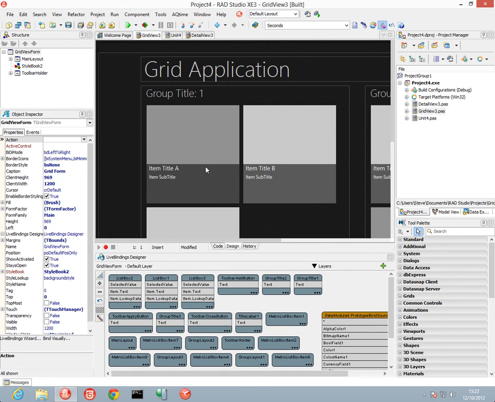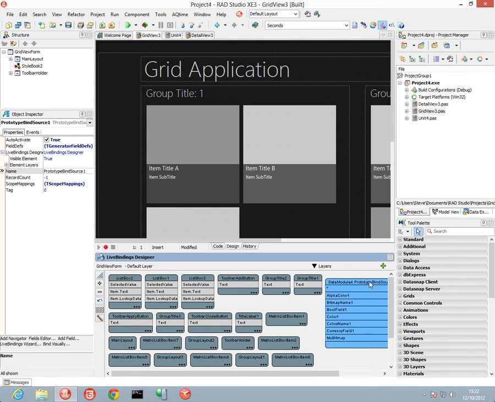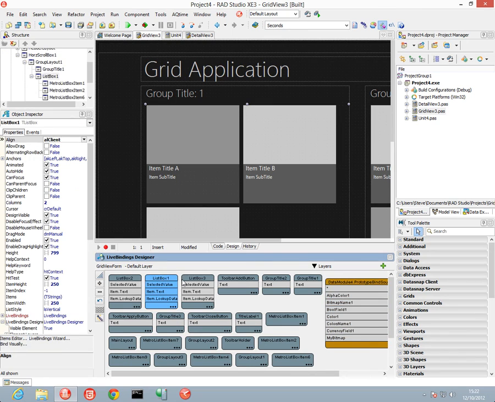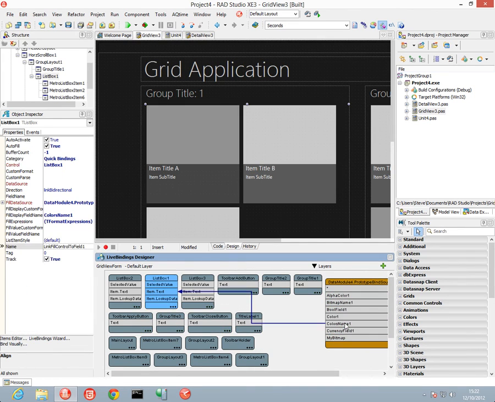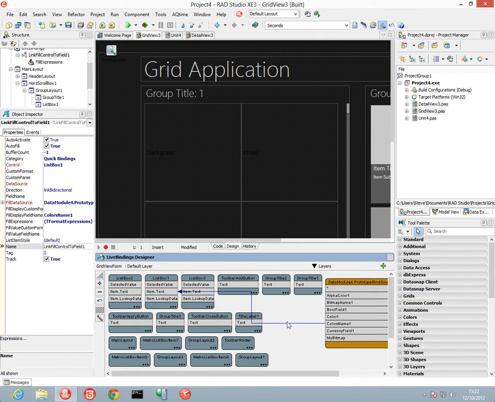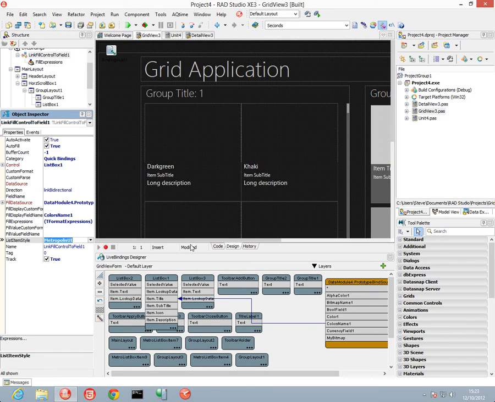Now what we see is we come back to the form, we now have in another colour showing that it's from another unit our data module 4 prototype bind source ready for us to work with. So let's take this list box and let's make the selected items text to be the colour name. Now what I'm going to do is just select the binding that's been created here, and I'm going to use the list item style to select a Metropolis UI application.